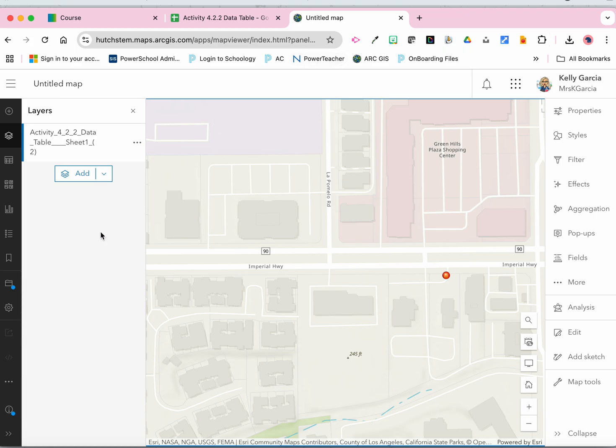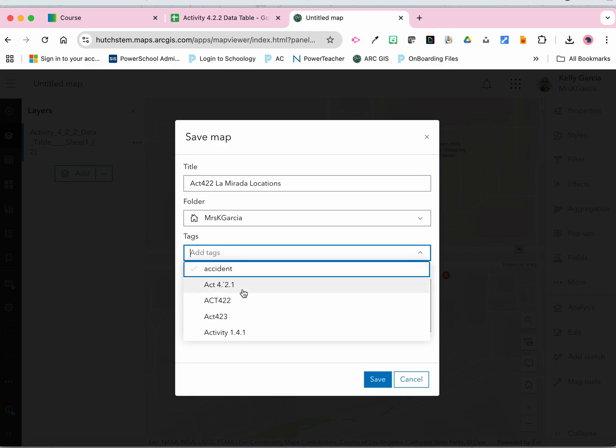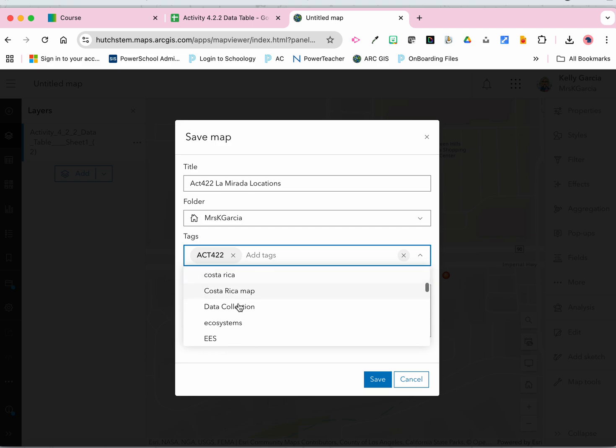So there you have it. You're going to want to be sure and save your work. Don't forget, that's really important. You can add your title here because it's still untitled. I'm going to put activity 422, La Mirada locations. Again, you can go back to those tags and add them.